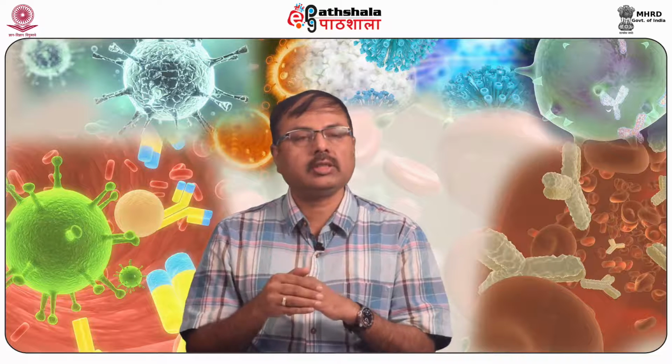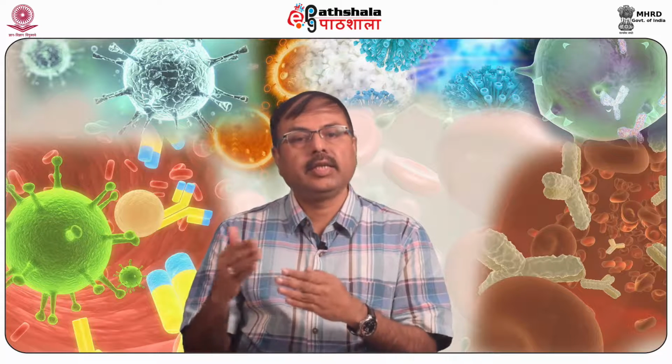B cells. B cells account for 10 to 15% of the circulating lymphocytes. They are called B because they were first discovered to mature in the organ called bursa of Fabricius in birds. But humans do not have this organ, and B cell maturation takes place in bone marrow, and hence the name remains B cells. B cells circulate around the body in the bloodstream.